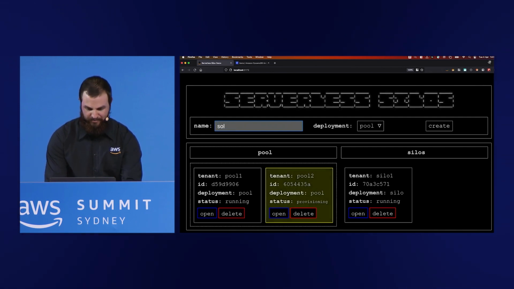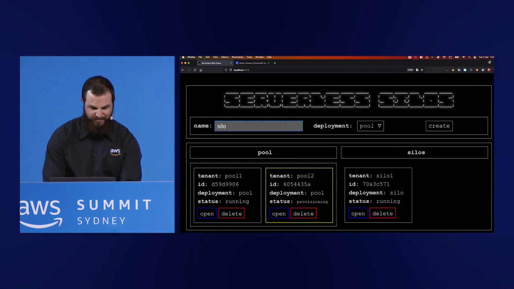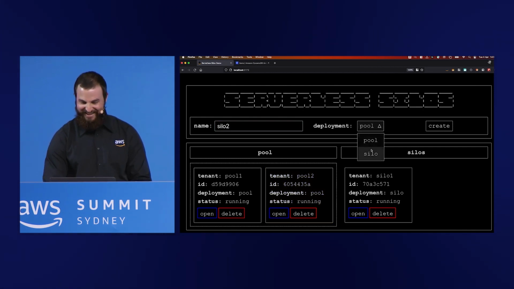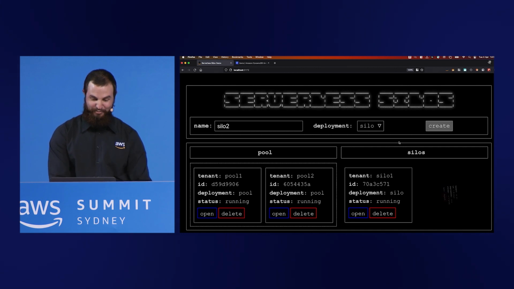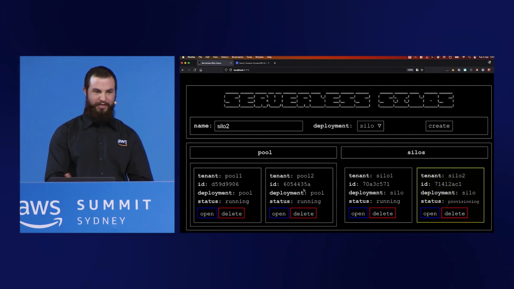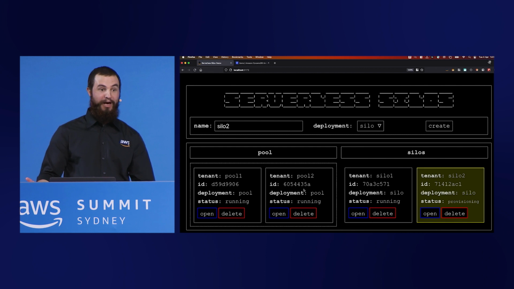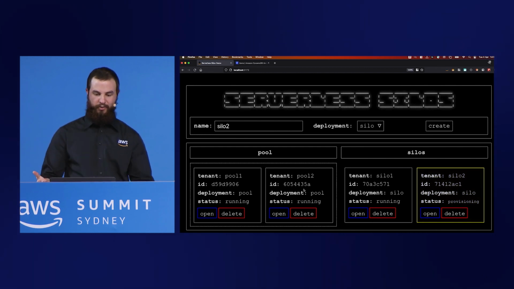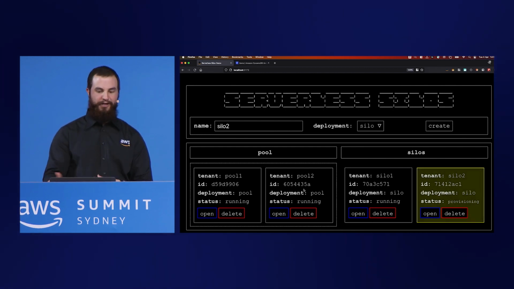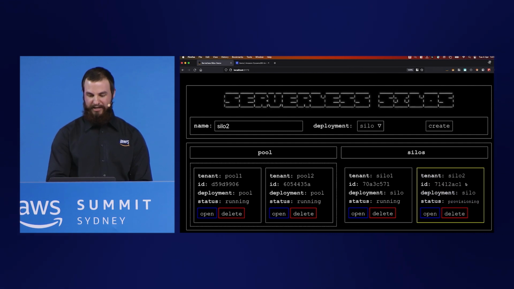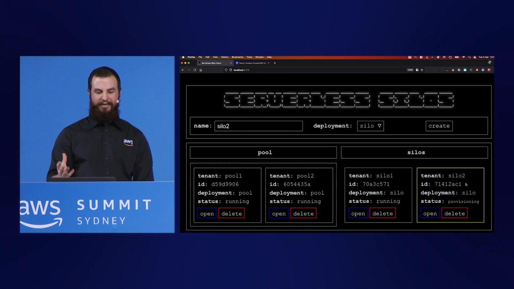So at the same time, how do I spell silo? There you go. I'll deploy a new silo one, and I can see that actually before I've been able to deploy another one, that pool has already been deployed. So that tenant infrastructure is all up and running. So if I wanted, I can start querying that underlying database, hit that Lambda function, it's all good to go. And my silo 2, that's in a provisioning state, and it will swap over.